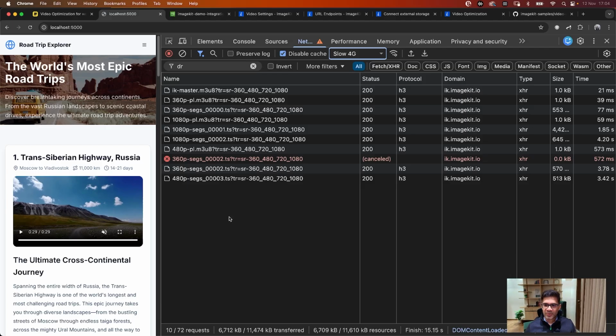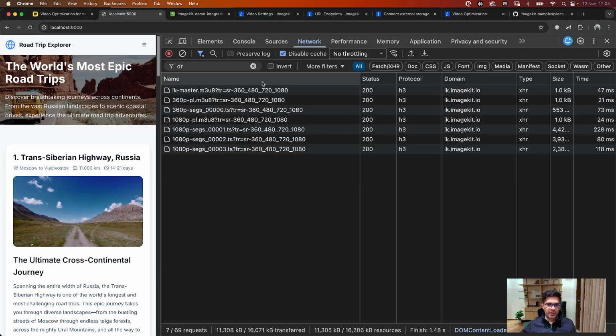Now, the next thing that we want to do is to resize the video, something which we have already discussed when we were discussing progressive streaming. We resized the video to 900 pixels of height at that time. In this case, if I remove the throttling and if I just leave the player to its default settings, you can see that the player always goes up to 1080p.